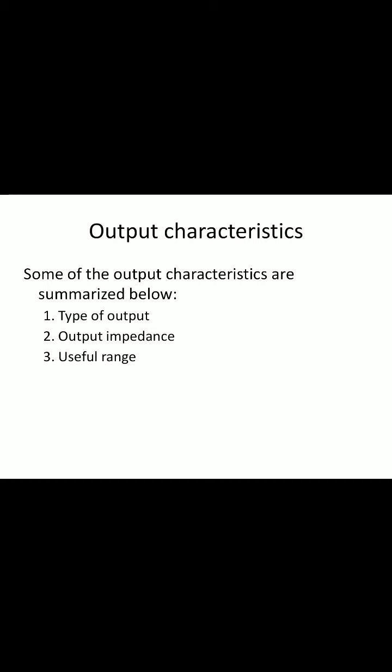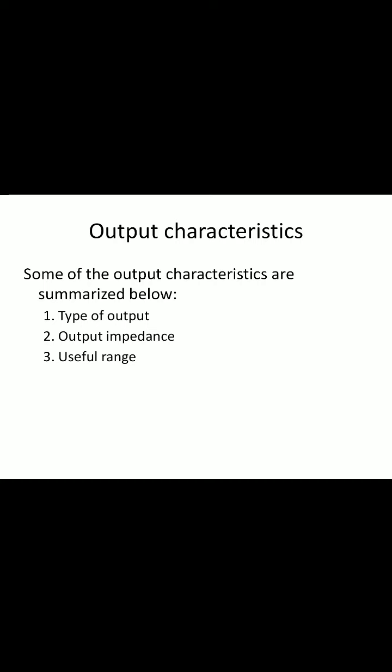The second among output characteristics is output impedance. Output impedance refers to the output resistance of transducer. It will be different for different transducer. Maybe for piezoelectric transducer it will take a particular value. For capacitive transducer it will take a totally different value, and based on the succeeding stage in the instrumentation, it becomes a critical parameter.